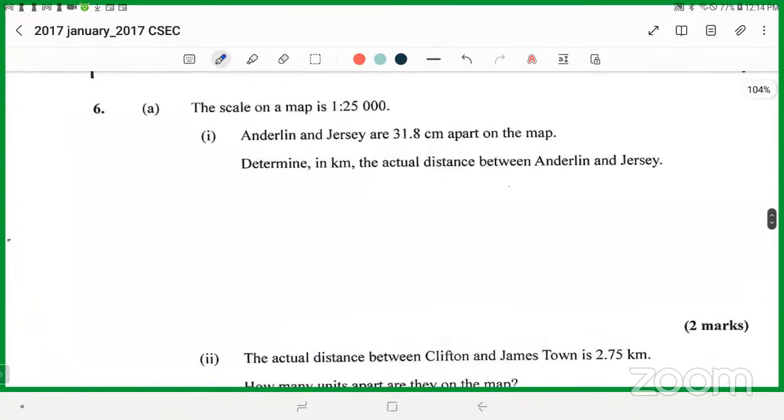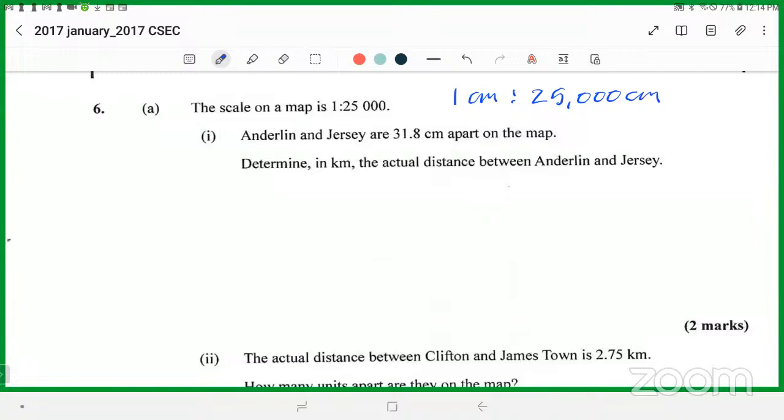So the question gives us this as a scale. Another person was asking me about this. If they give you a scale of 1 to 25,000, this is on the map. This is on the land. Maps are measured in centimeters, because on a map you're not going to put meters and kilometers. A map is like on a piece of paper. So those are small measurements. The measurements on a map will more likely be in centimeters. But this means that 1 centimeter on the map is 25,000 centimeters on land. That's what the scale is.